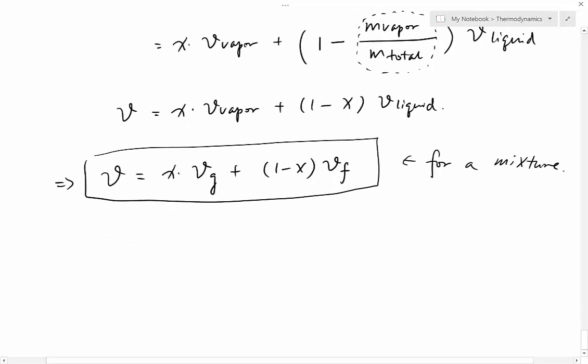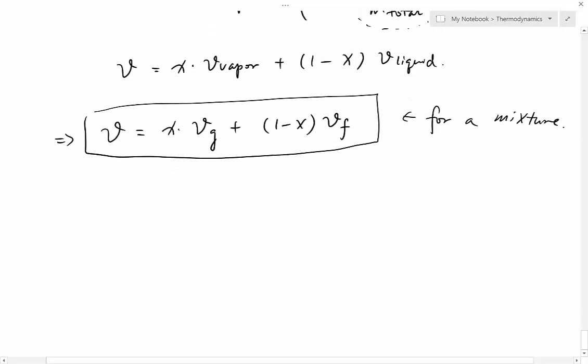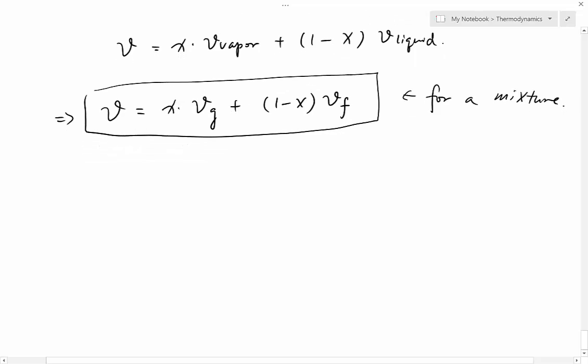Okay, how do you memorize it? How do you memorize this equation? It's really easy to memorize it if you understand it. So let's do it again. I'm looking for nu of a mixture. Okay, so this is a mixture of how many components? Two components. What are the two components? Vapor and liquid. So first one, nu of the vapor. Second one, nu of the liquid. Okay, two components.